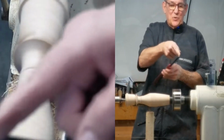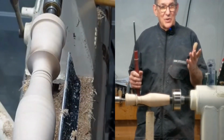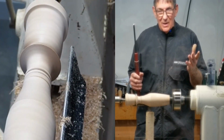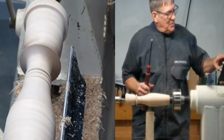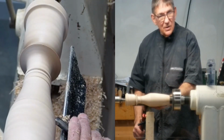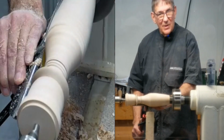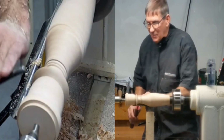The big rule is if you draw a pencil line down the middle of your gouge, and if you see the pencil line, you're going to get a grab. My point is, if you start at 0, raise your handle, and you keep the bevel on it, you can't get a grab, only if you overextend. The idea is always keep the bevel on your work.